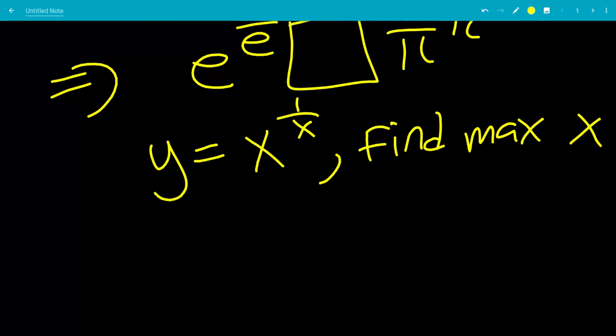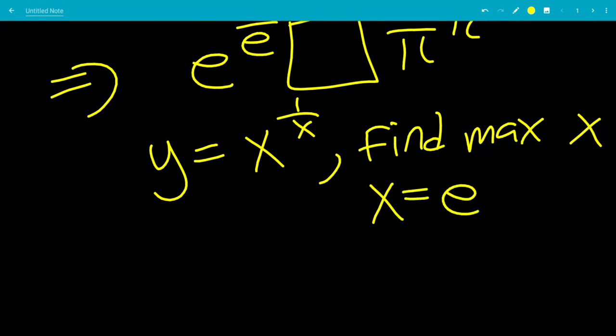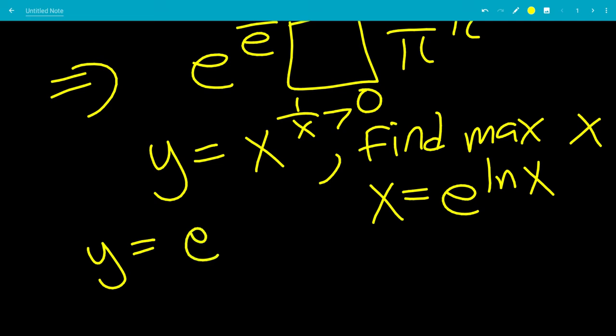Okay, so we want to find the derivative. The first thing to do, this is in the incorrect form, so x can be written as e to the ln of x for any x that is bigger than 0, and of course for what we're working with, this function is bigger than 0. So we're going to let y equal, x is e to the ln of x, raised to the 1 over x, but we can multiply the power in, so that would be e to the ln x times 1 over x.